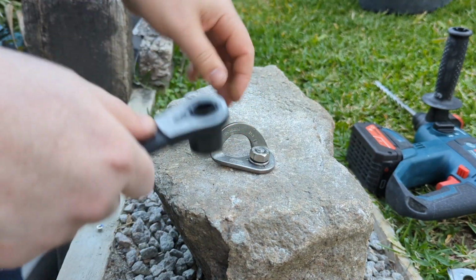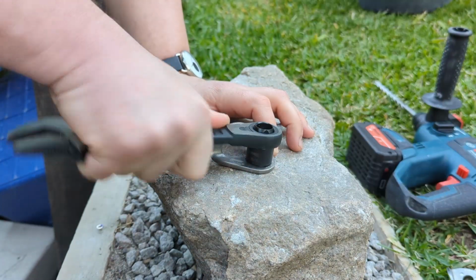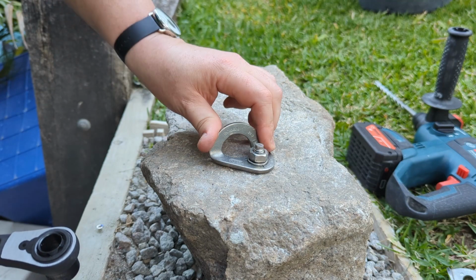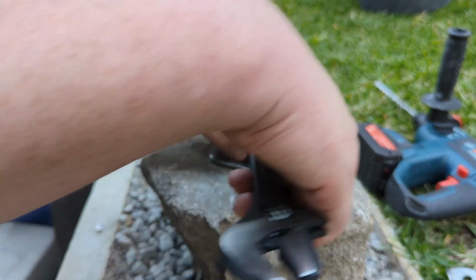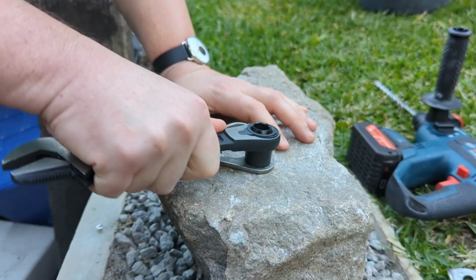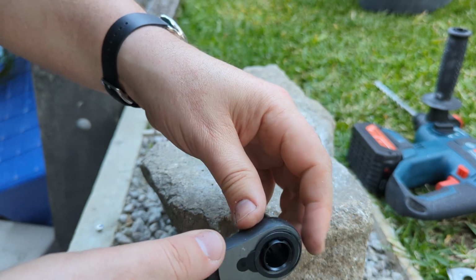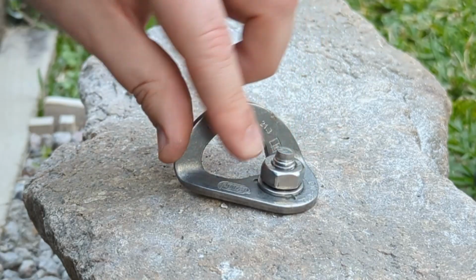I like to use socket wrenches. But then we just torque to manufacturer's specification, which is usually 30 or 40 kilonewtons. So use a torque wrench if you like, but realistically, you want to get these as tight as you can get with a short handle spanner. That's usually fine. Oh man, I just bought this thing. God damn it. But sounds about right. That one's just about right, I think.